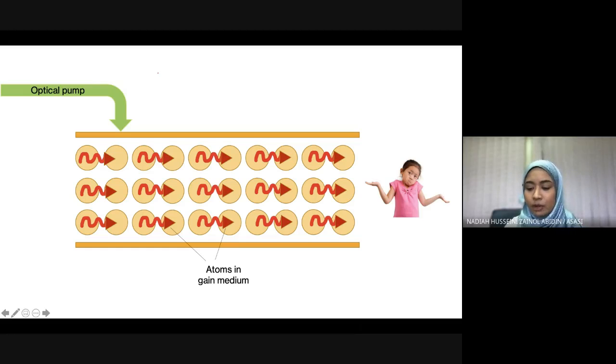So what do I do to make this greater? How do I amplify this light so that it can become a laser? Because laser is high intensity light. It's an amplified light. So this is not enough. What should I do? Do I increase the number of atoms? If I increase the number of atoms, this means that I have to use a longer fiber. Do I really want to do that? I could, but I don't necessarily want a longer fiber. So what can I do about this?